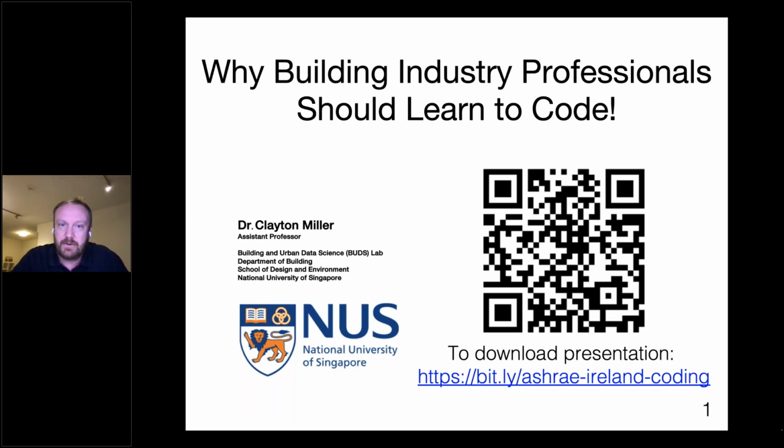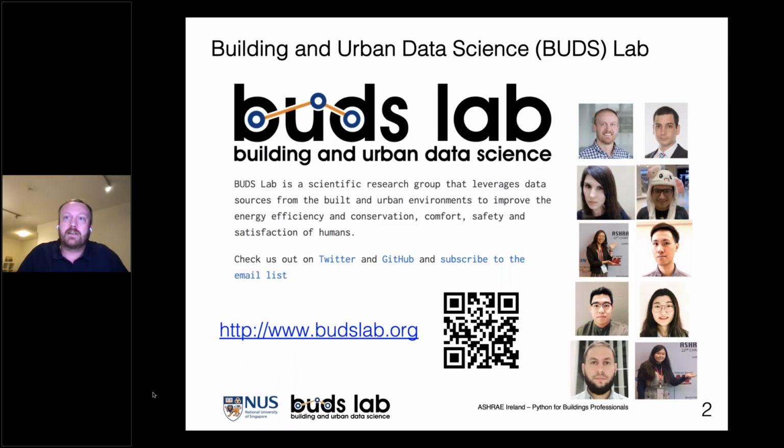The first thing I will do is introduce my team. The Building and Urban Data Science Lab here at NUS is a team of architects, engineers, computer science and data science professionals. We're very interdisciplinary. We look at all the different ways that you can leverage structured and unstructured data sets from the built environment, mostly for energy and thermal comfort type research. Today I'll scratch the surface of some of the research that we do, but if you'd like to see more, you can check out our website.